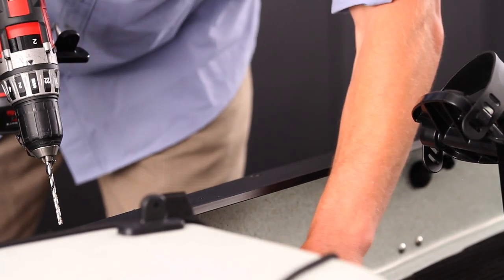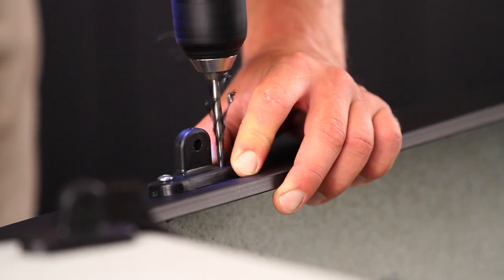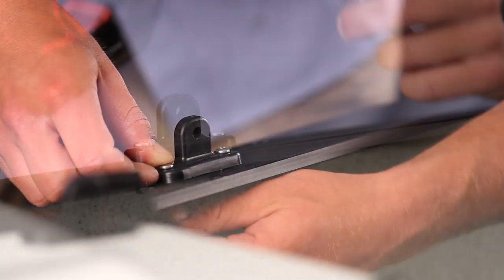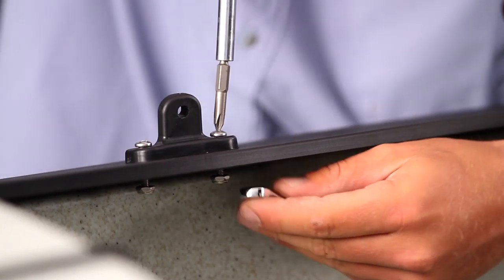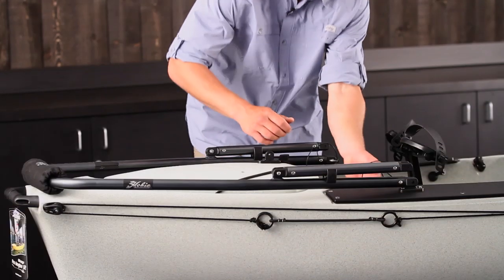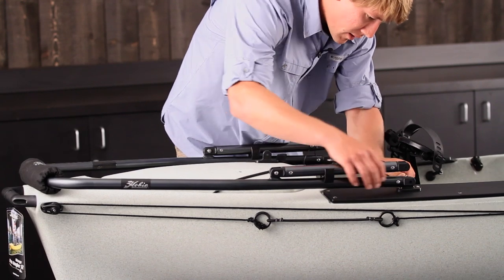Now that I have my spots marked, I'm going to take my 3/16-inch drill bit and drill some holes. You can put a bolt in there to hold it in place for now. Then I'm going to add these lock nuts to the back to secure the mount in place — a quick switchover to the drill and a 3-1/8-inch wrench and we'll tighten these up. I have the front feet of the bar in place, and we're going to secure it with these pins, then open it back up and mark our spots for the back mounting plates.